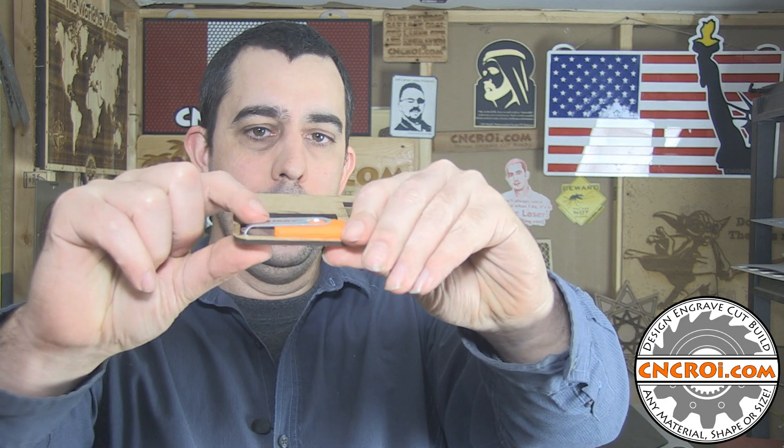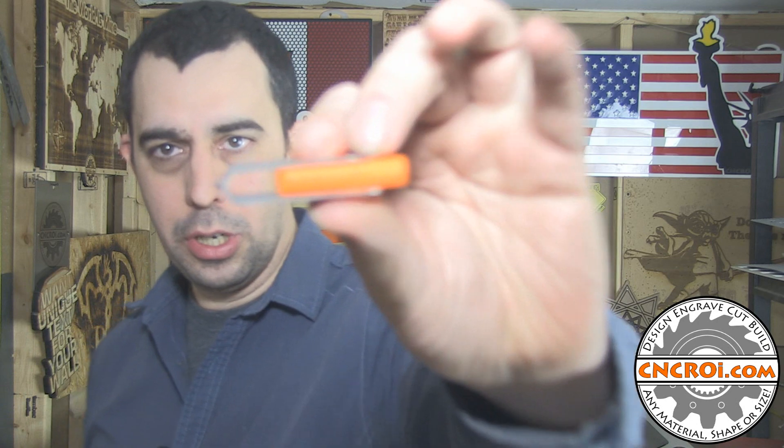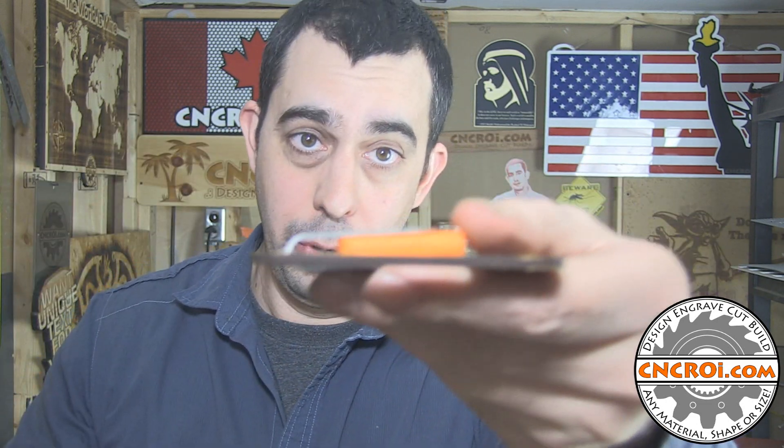The first step is actually doing some testing. The customer would send me a USB — in this case here — and I just try to get the fit to fit perfectly. I'd say maybe half a mil of play in XY, and Z I don't really care about at all. Here's a USB drive. If you look at it, you'll notice there's a little bit of an indent at the tip here — I don't care about that. All I want is for this thing to fit in the jig, and if this part sticks out, that's fine by me. It also allows the opportunity for the customer, if they want, to do things on both sides. But I've really optimized it for one orientation, and it works wonderfully for this application.